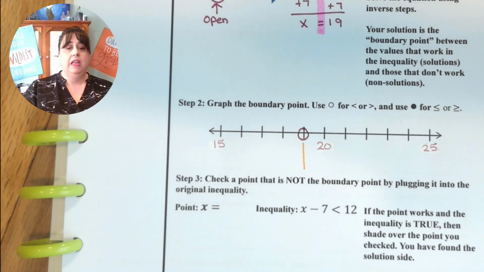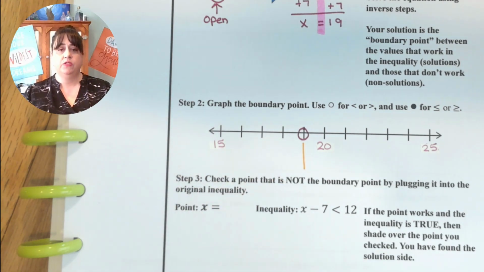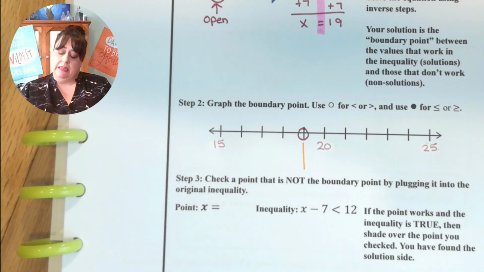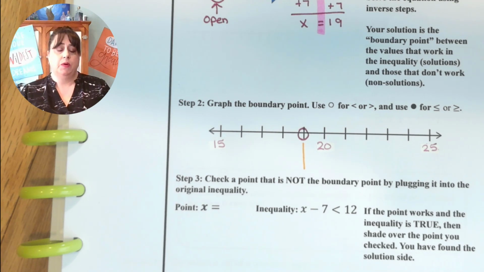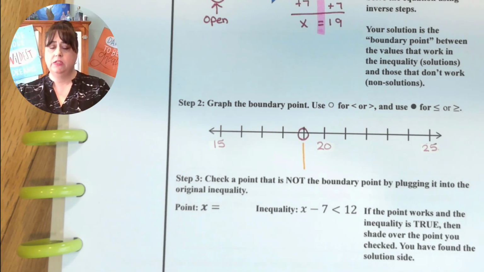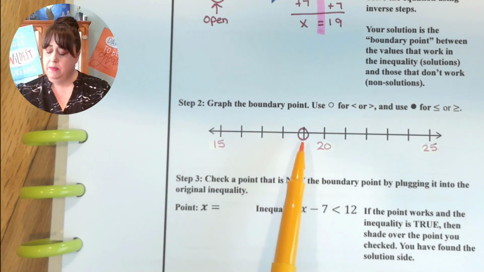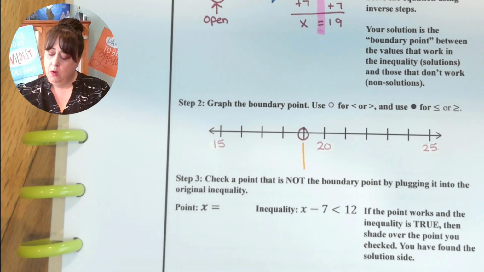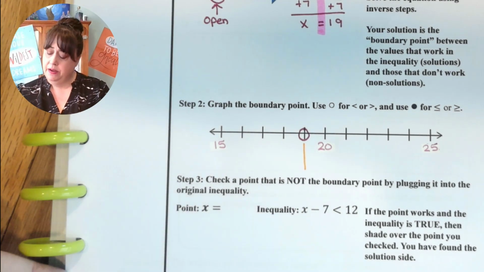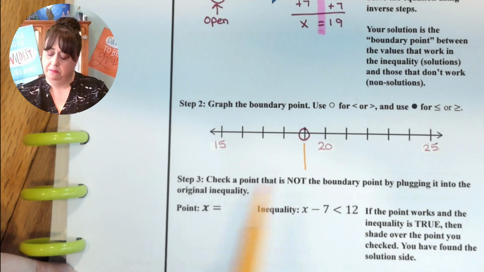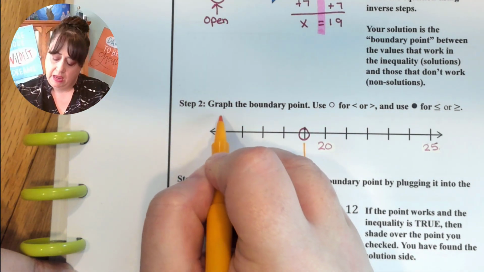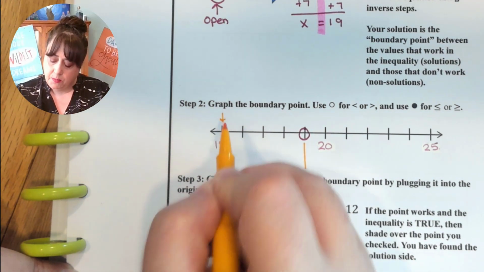So we pick any point that we want. It doesn't matter which point we pick. It's just one of the points to the left or to the right. I like 0 because 0 is usually nice to work with, but it can be any point we want so long as it is not the boundary point. So why don't we pick, I don't know, 15? 15 sounds like a nice point. So this is going to be our test point.